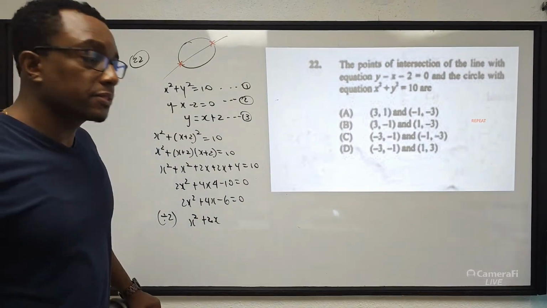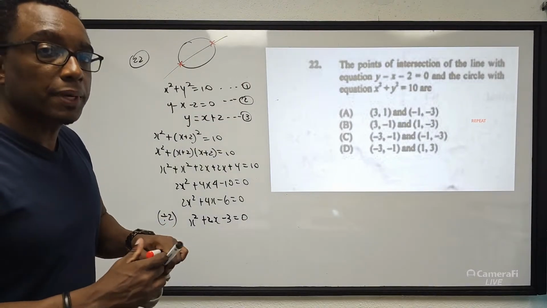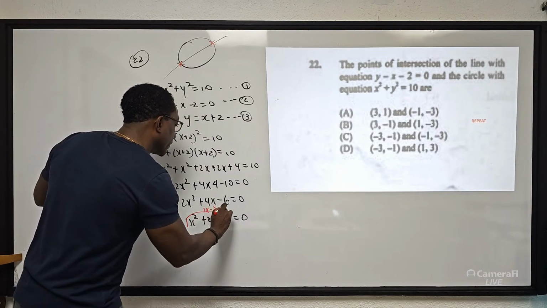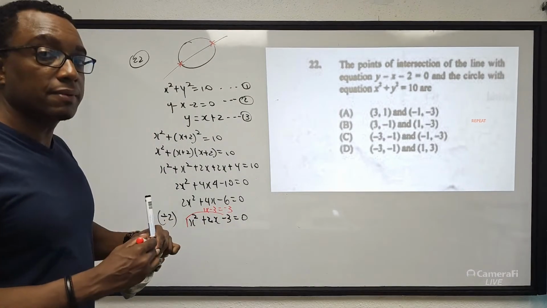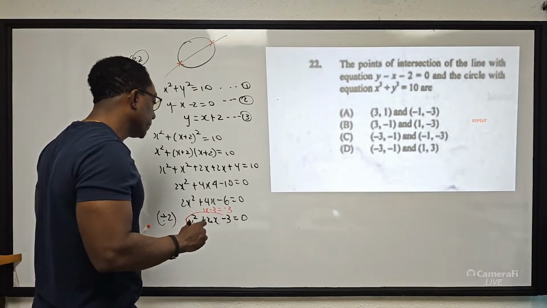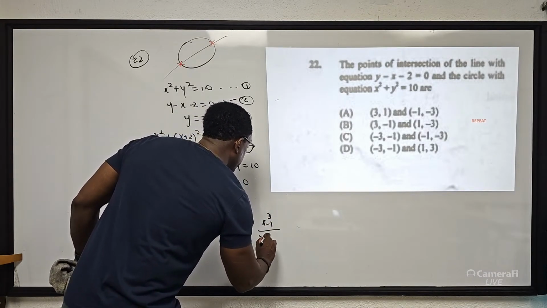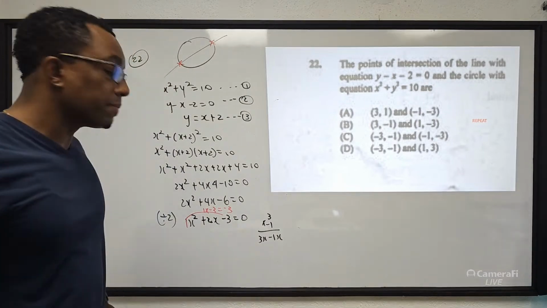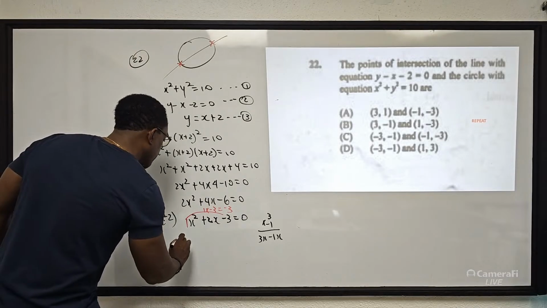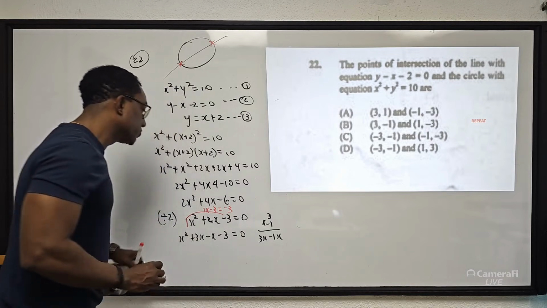And 2 into negative 6 is negative 3. 2 into 0 is 0. So let me factorize the expression on the left. This is 1 by negative 3 is negative 3, and I want two factors of negative 3 that can help me to get the middle term plus 2x. And that will be what? That will be 3 by negative 1. So I'm going to get 3x and negative 1x will help me to get my middle term 2x. So I'm going to rewrite this equation as x squared plus 3x minus x minus 3 is equal to 0.